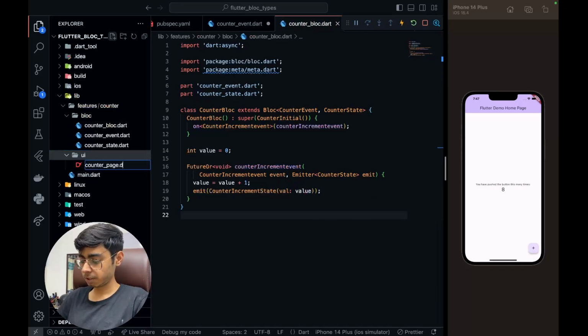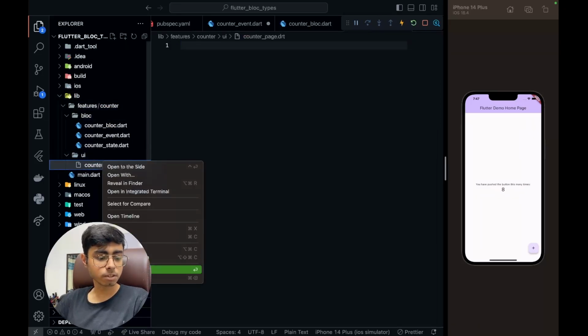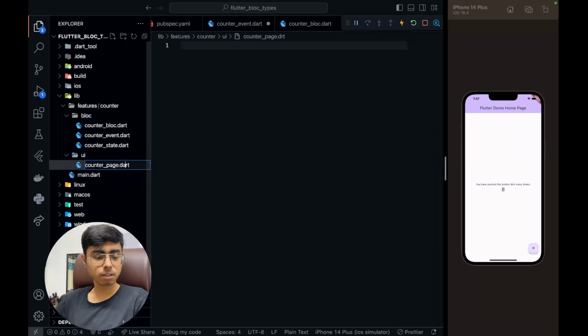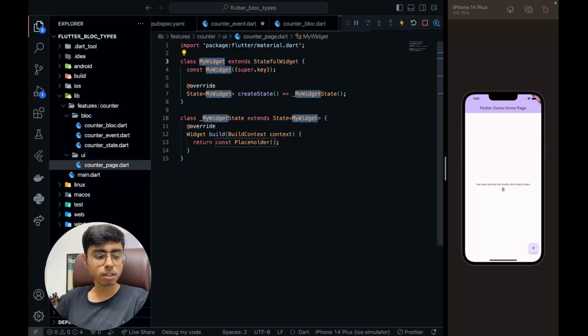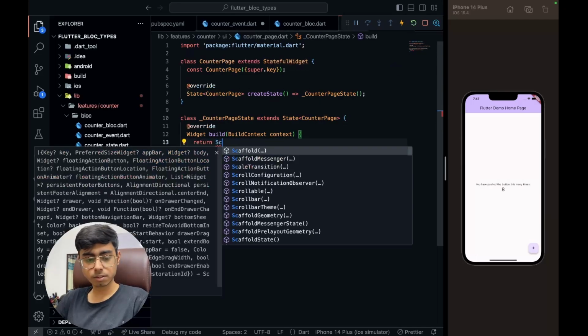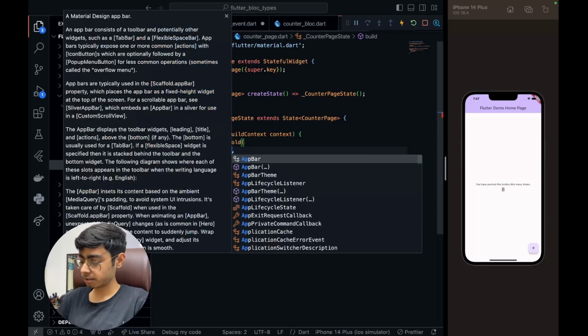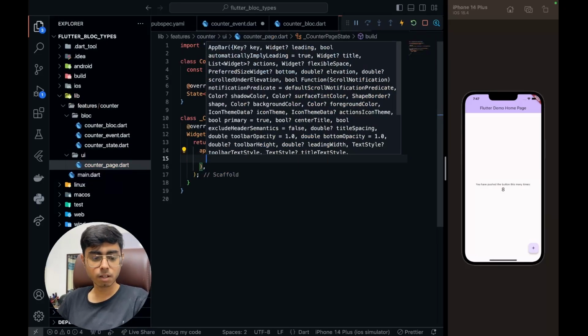counter_page.dart. Sorry, let's rename this. Okay, now here I'm going to create my widget, stateful widget, and let's call it CounterPage, and let's return a Scaffold with an AppBar, right?